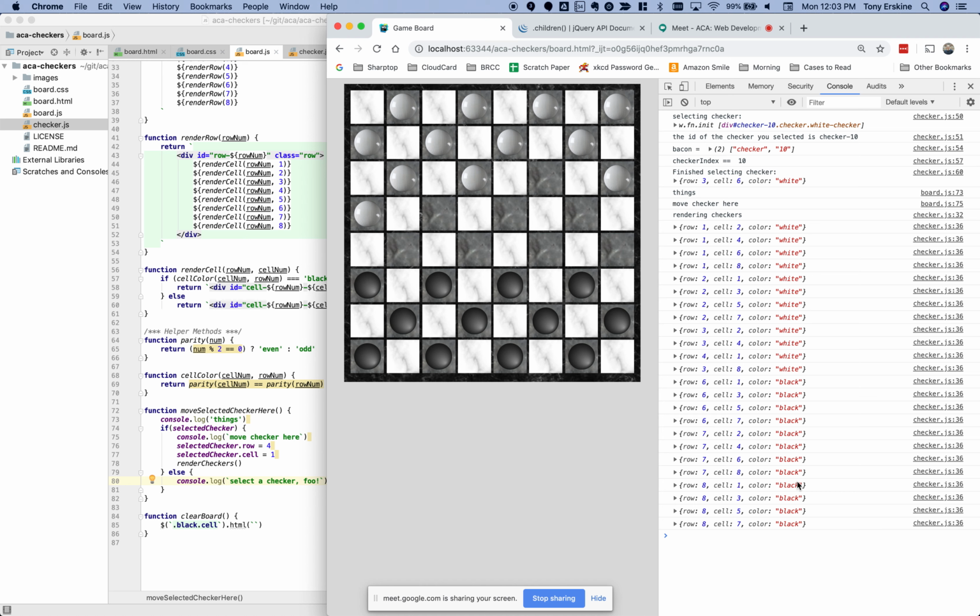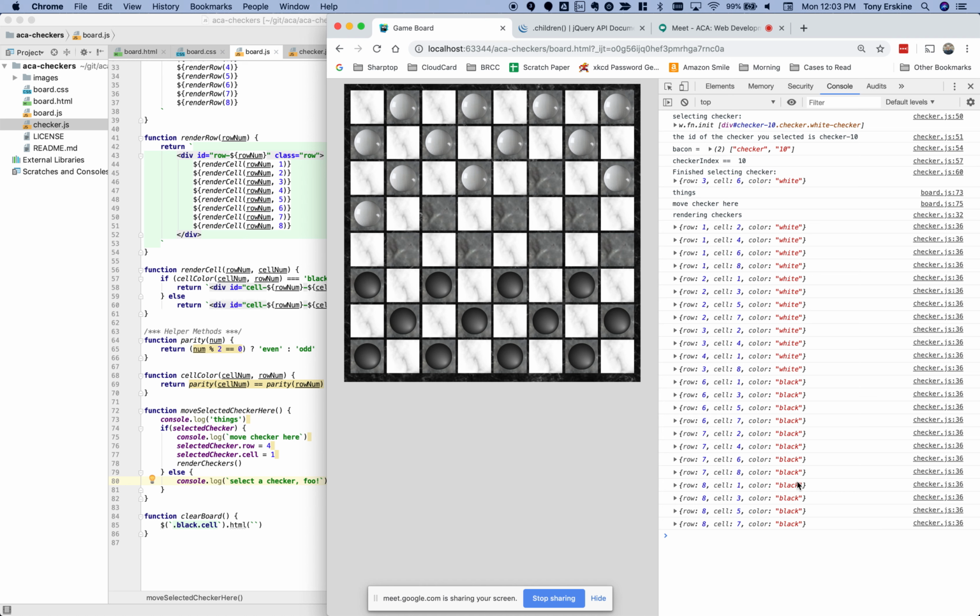Is it that you're re-rendering the checkers every time? No, we do want to re-render the checkers. That's the way we're going to move them. But you're kind of going in the right direction. Let me ask you this: when I click on a checker the first time, what do I want to do? I just want to select it.